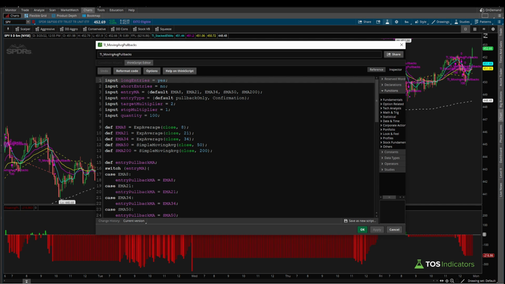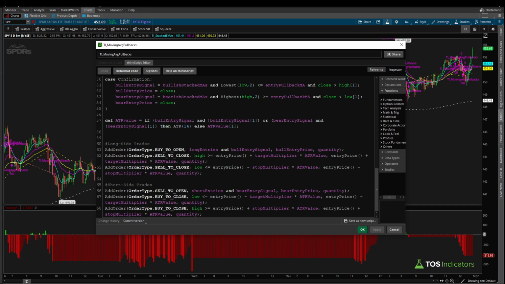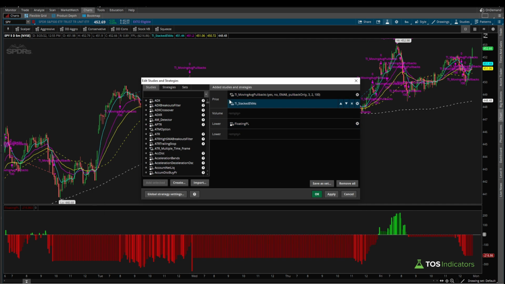add in your own custom moving averages, maybe some labels if that's something that you're looking for. You can even plot out the ATR value, so let's just say this trade does set itself up. You know the exact entry and exit prices to essentially put the trade in, put your stops and targets in, and let the trade self-manage itself. There's a lot of different things you can do just by using something very simple like this and backtesting your strategy before actually executing and implementing any capital, which lets you have, I think, a little bit more confidence and much more conviction as a result of that in the actual position.